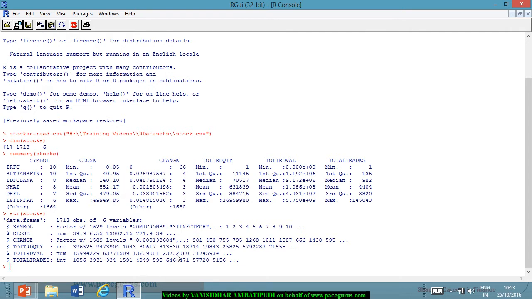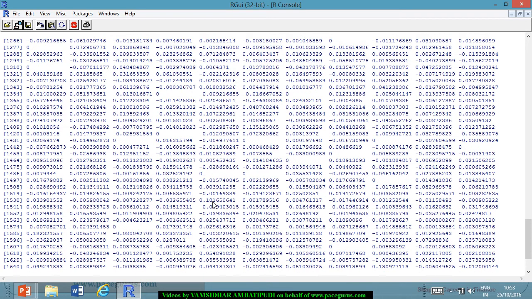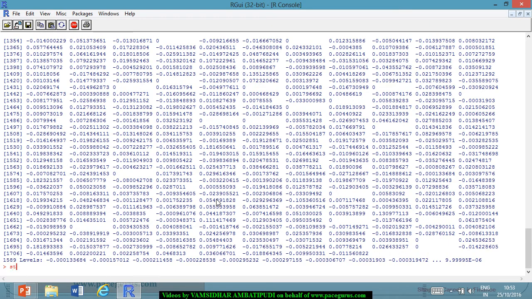Let me look at stocks dollar change. There are some positives, there are some negatives. So 1589 levels are coming out. Let me change it.